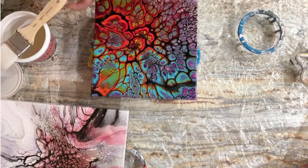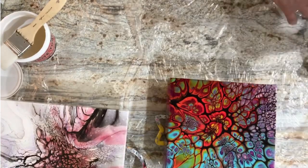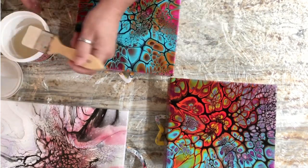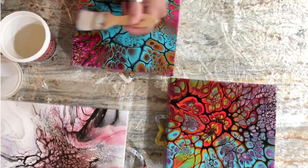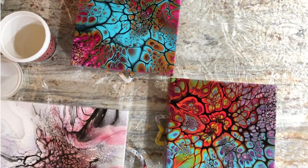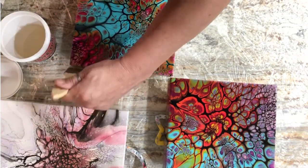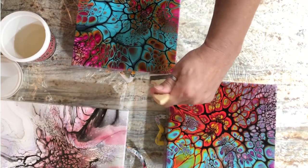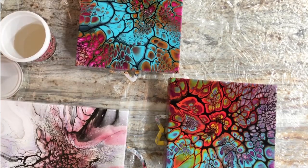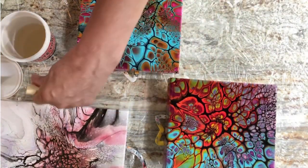Now we'll do the one that already has two coats. I know a lot of people try to add four or five coats of varnish trying to get that resin look, but after a point you're just wasting your varnish because it just doesn't have the same properties as resin. We'll see if there's a difference — there's no way to know unless we test it. So we'll compare one coat, two coats, and three coats. I'll just move her on this side, check my sides — and voila, done.